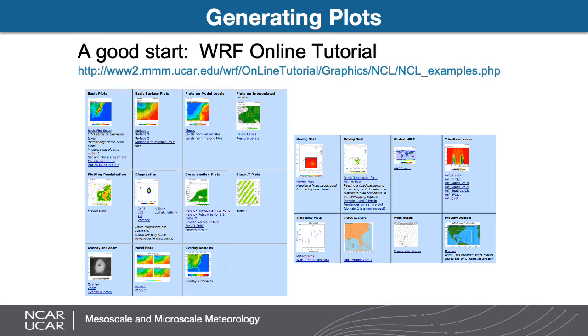A really good place to start in generating plots is the WRF online tutorial for using NCL. It'll show you how to make all of the plots that I just showed in the previous example slides. It includes all of the scripts that you need and a place where you can download dummy data to make these plots if you don't want to use your own data. These are all really great. I really recommend starting with a script that's already been written and making changes in it to fit what you want it to do.